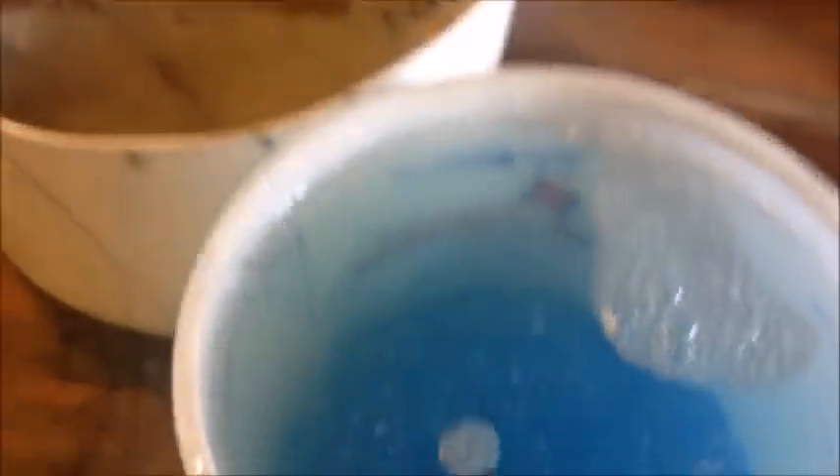I'm going to dump a whole bunch of the copper sulfate crystals into the water and stir until they dissolve. If it all dissolves I'll pour more in, and if it doesn't all dissolve I'll decant the solution back into the five-gallon bucket so we don't have any standing crystals on the bottom. Then I'll add my sulfuric acid and we'll start plating.